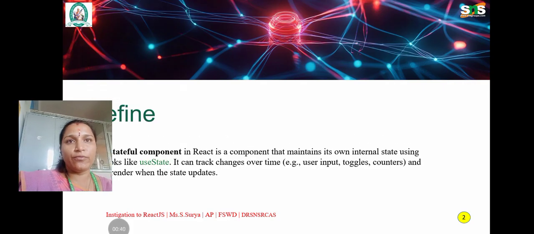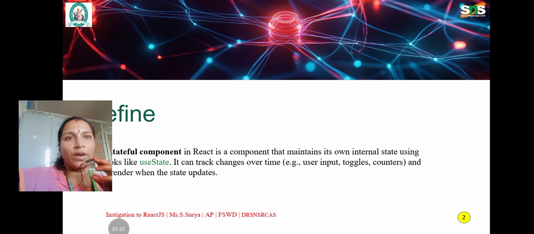And the definition of stateful: a stateful component manages its own state, meaning it remembers the information about itself over time, which can be updated in the UI when the state changes. The stateless component just displays the data. A stateful component stores, manages and updates the data. For example, useState is a hook, and this.state comes under the class component to handle the state. Okay.